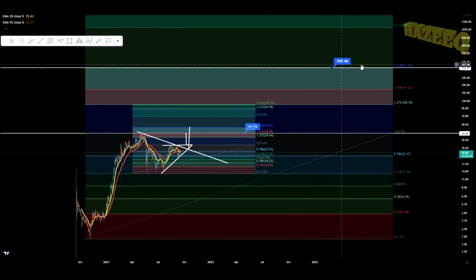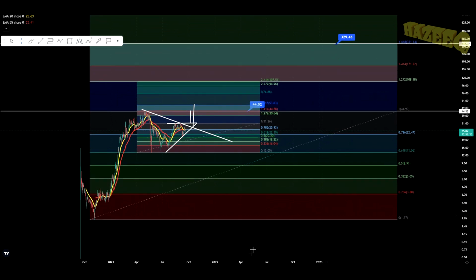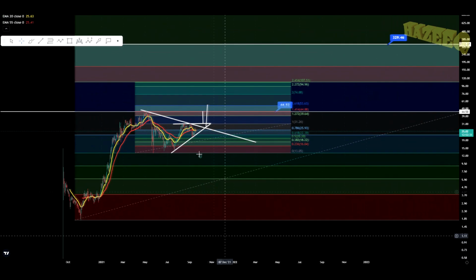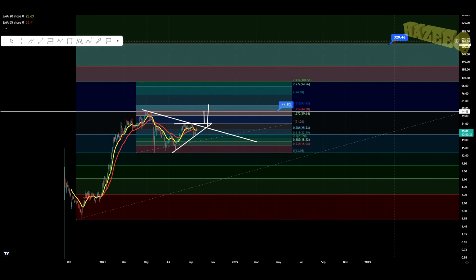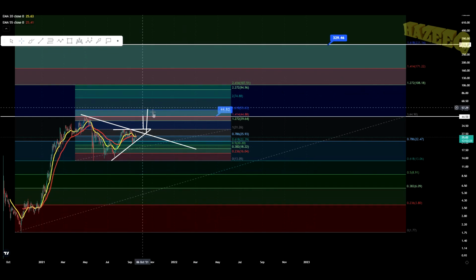If Bitcoin is going to get to 100K at least, to 150K per Bitcoin, then a lot of the altcoins are going to eat all that fiat coming into the market. So Uniswap is going to be one of those altcoins, and I think $329 is just a little more than a 10x from where we are right now. So I think that is very possible.